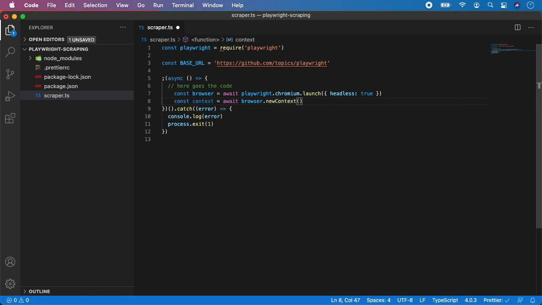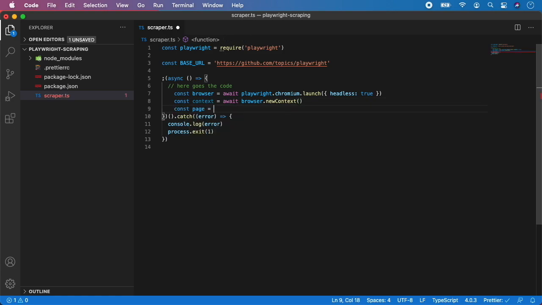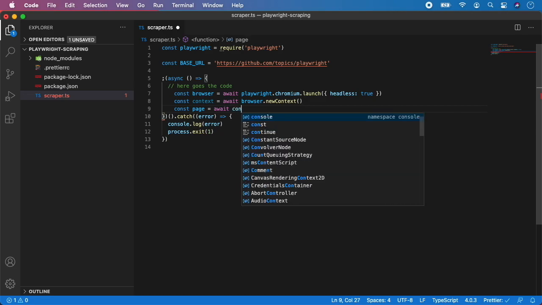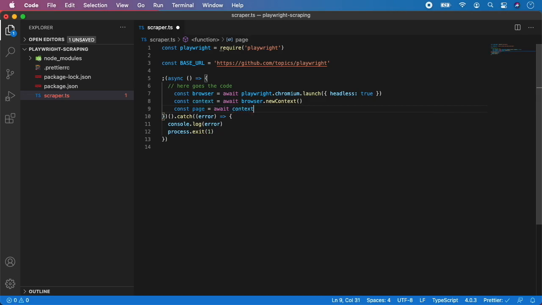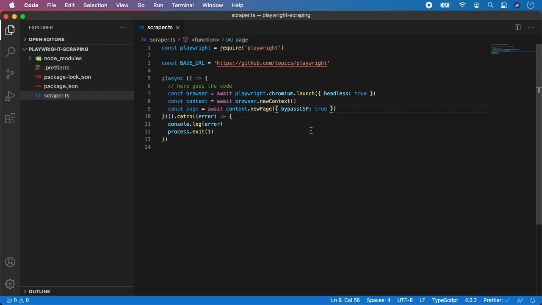Next, we finally need to create a page. So const page is equal to await context.newPage. And in newPage, we want to pass the value of bypassCSP, content security policies, and set it to true.